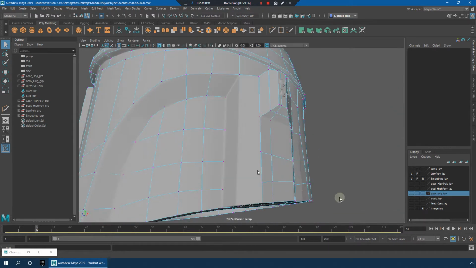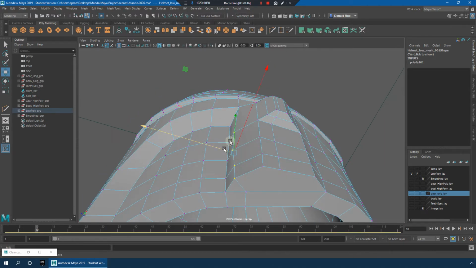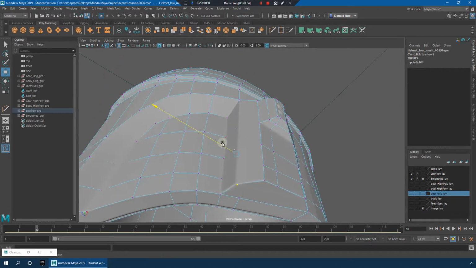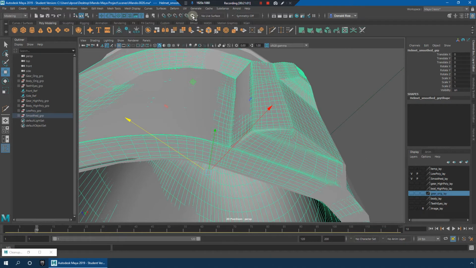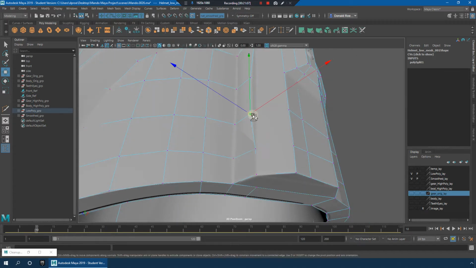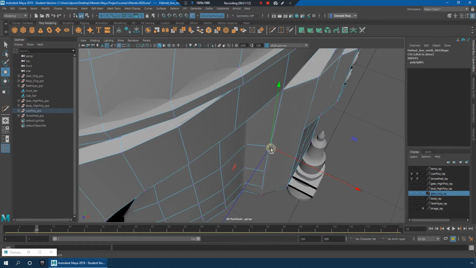And let's just go back and rebuild this. There we go. You know what? I'm going to use the power of the live surface to help me get my verts exactly where I want them to go. Snap them. It'll snap them right to the ridge there.